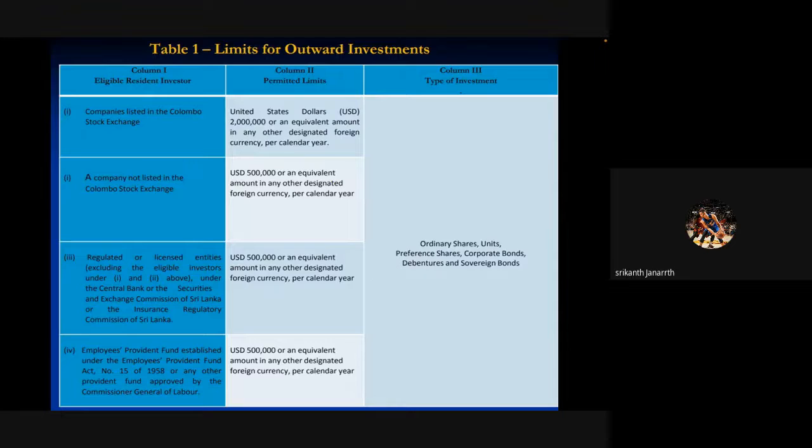Exceptions are there. If you want to make an investment, OIA is possible from borrowed funds from a foreign lender, exclusively to invest outside Sri Lanka, right? And you are also permitted to make some regulatory payments on your existing investment. For example, you need to pay tax, inland revenue, or some obligation the company has to pay, or some mandatory requirement to maintain a certain capital level in the investee country. Those are regulatory payments. So if you have already invested, you need to protect your investment. Therefore, the central bank, on an exceptional basis, has given permission for mandatory payments for the existing investment, not as a fresh investment, right? So this outward investment continues.